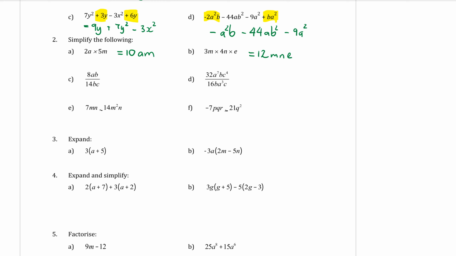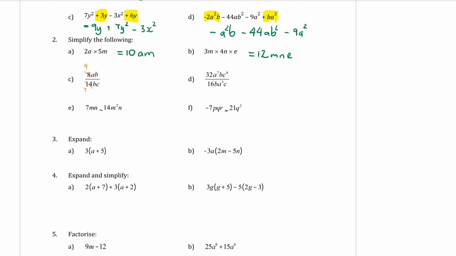Part C is dividing. Fraction line means divide, and you'd be looking to try and simplify those numbers out the front. Now, unfortunately, I can't do 8 divided by 14. It doesn't go nicely, but we can divide both of those numbers by a highest common factor, which would be, what number do you think? 2. All right, let's divide by 2. So I cancel this off. Dividing by 2, I get a 4. 14 divided by 2 is a 7.